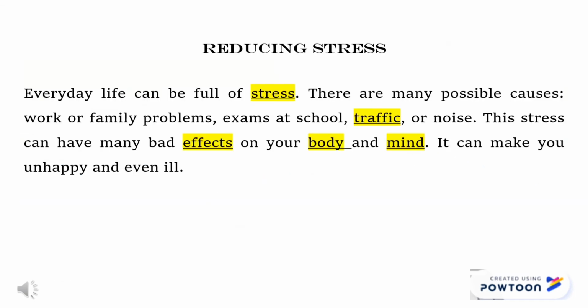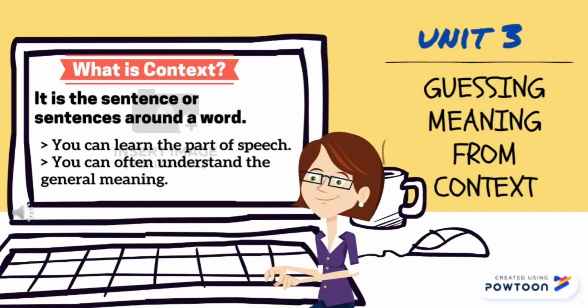Reducing stress. Everyday life can be full of stress. There are many possible causes: work or family problems, exams at school, traffic, or noise. This stress can have many bad effects on your body and mind. It can make you unhappy and even ill. Here we have some words underlined: stress, traffic, effects, body, and mind.